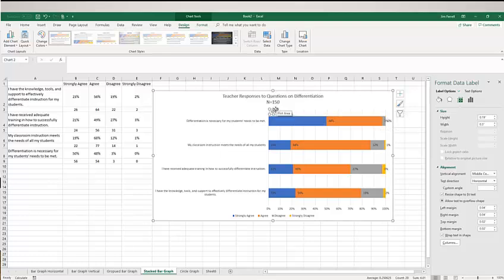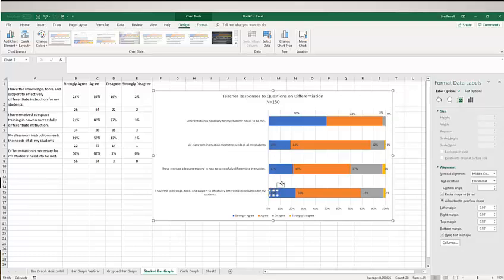And in Excel, typically, they want to be placed in the middle of the color. Okay, so we would do this for all of these individually.